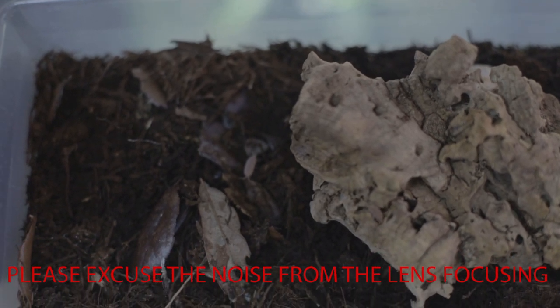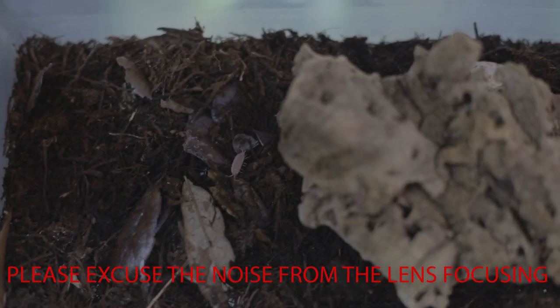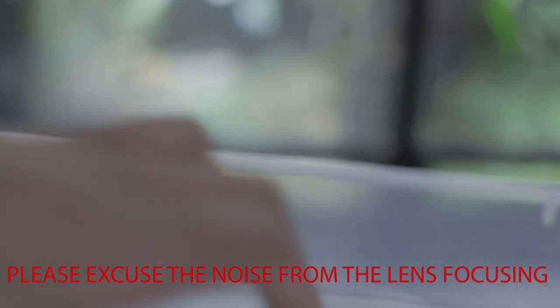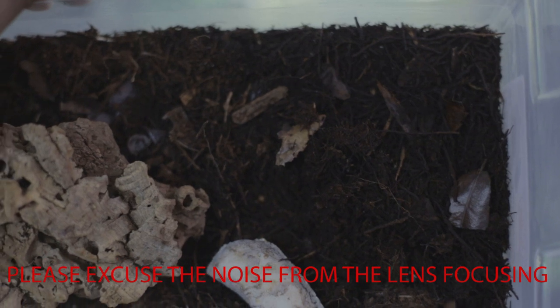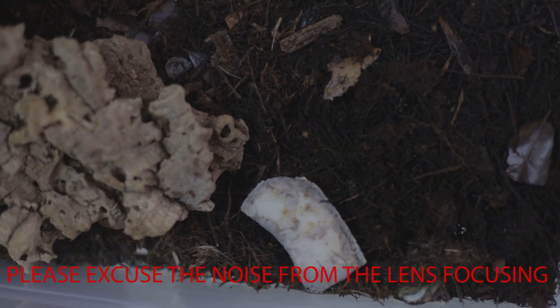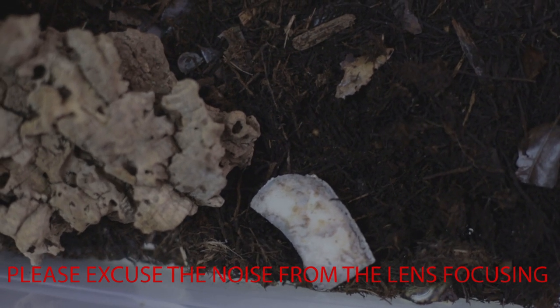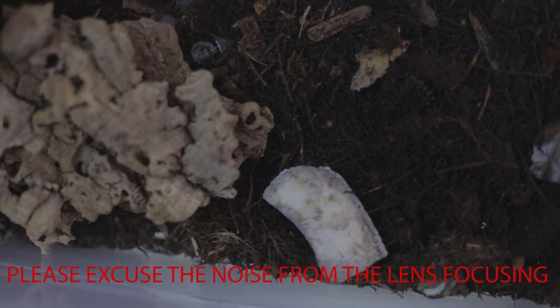So here the powder orange, they are kind of metallic. I need to add some, what's the name of this stuff? Some dirt, that cocoa type dirt. Can't remember the name of it right now. Or cocoa hut dirt, whatever that stuff is. You hear that? That's the lens focusing, so bear with me. And that white creamish thing is a piece of calcium. It's one species of isopod, they really like this thing in their little setup.